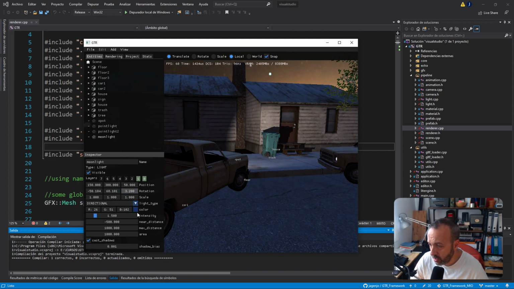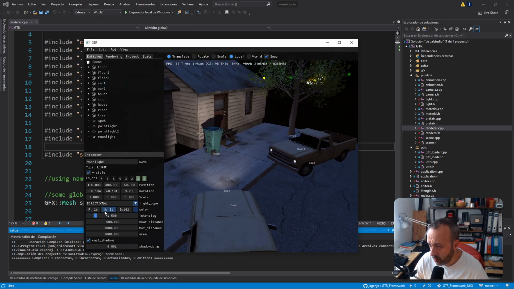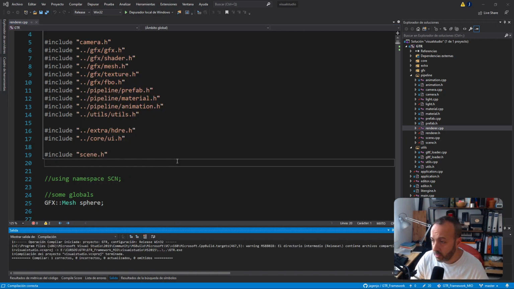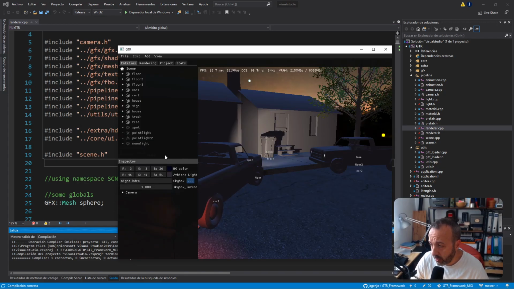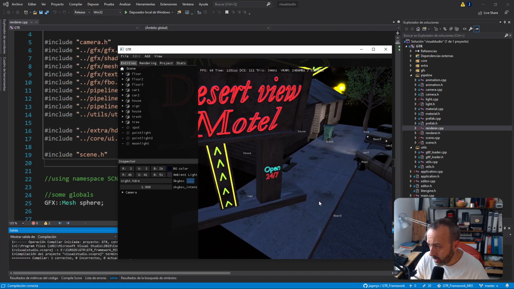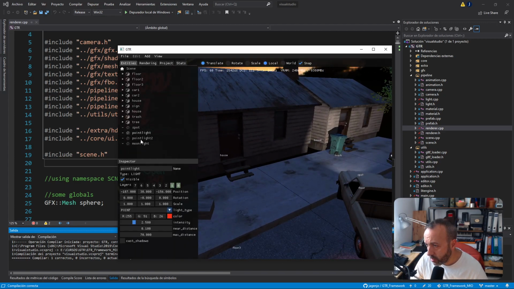Which, by the way, I don't see the shadow map. I don't have the shadow map? Wait a second, because if I don't have the shadow map, I can do it for the spotlight, which has the shadow map, but I don't like that. One second. This has shadows.